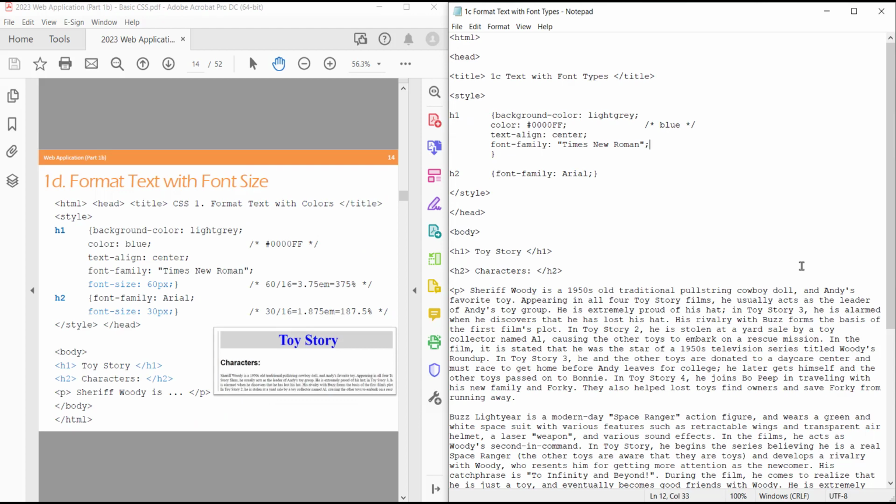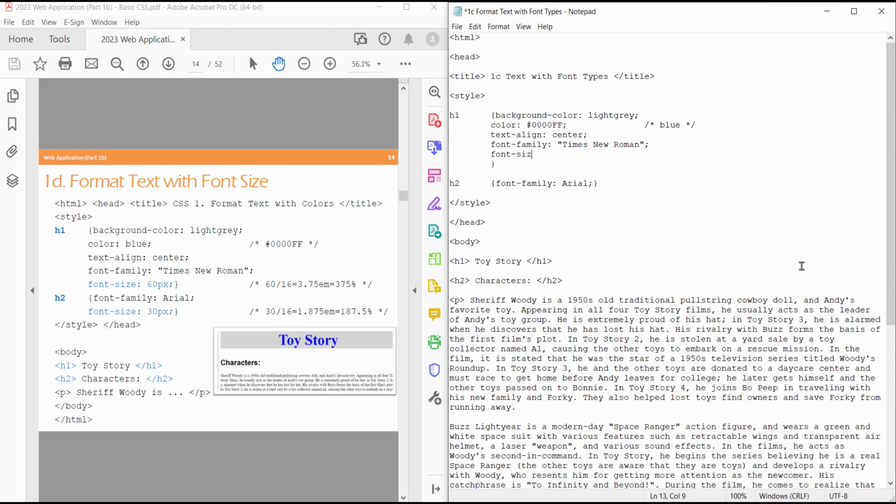So for H1, the font size I will define as 60 pixel. 60 pixel is equivalent to, if you divide by 16, 3.75 EM. So instead of writing 60 pixel, you could have written 3.75 EM. Or if you want to, you can write 375%. Because the default size is 16.